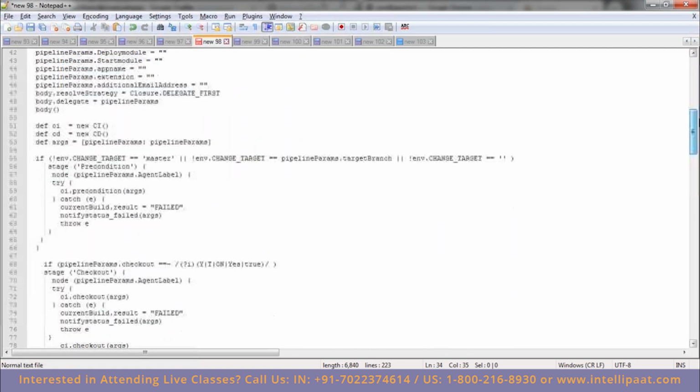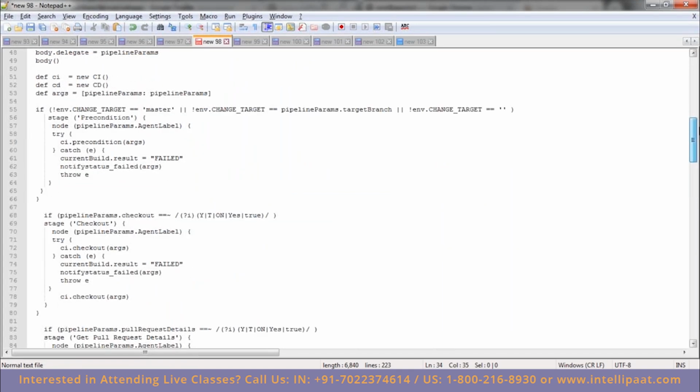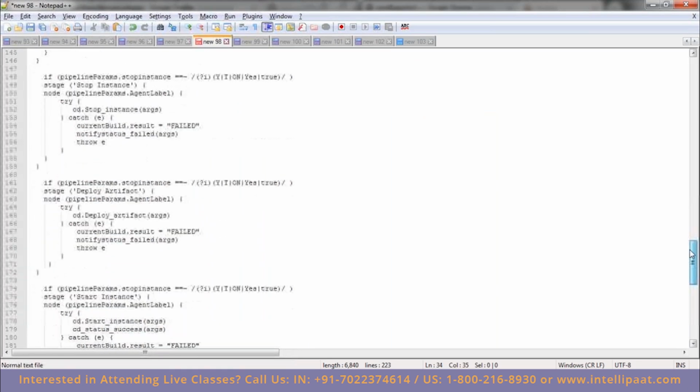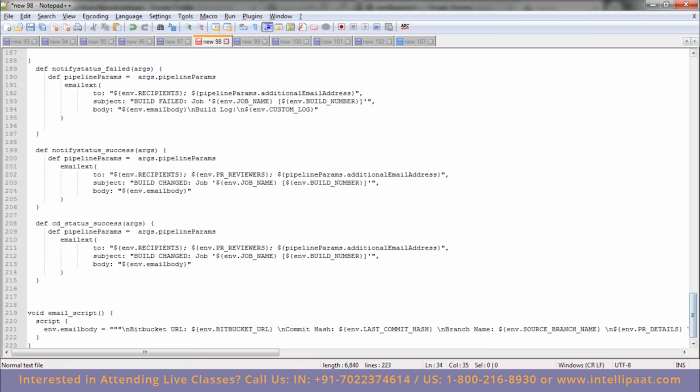That's why I told you it works using conditions. It is a conditional-based pipeline. I just have to pass the environment variables and it will act according to the requirement. It can run only for building purposes, or it can run end to end. That means it will build the code and deploy the code to production also. So everything is going to be maintained from here. If it fails, it will send an email notification to the required team in each stage. And if it runs successfully, it will send the required email to the required team. So this is the way this pipeline works. Okay, so this is about your project.